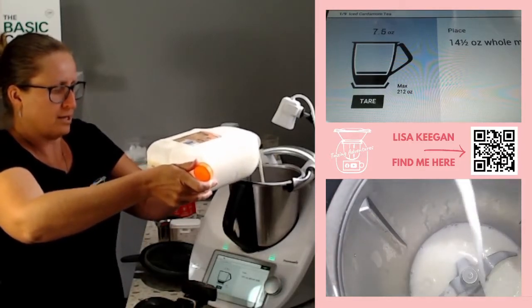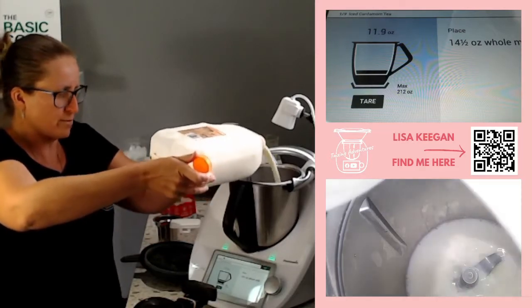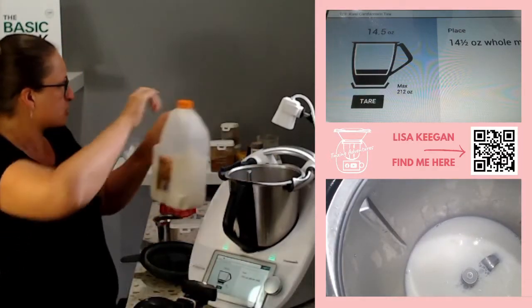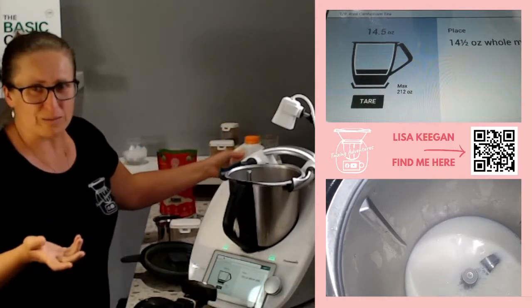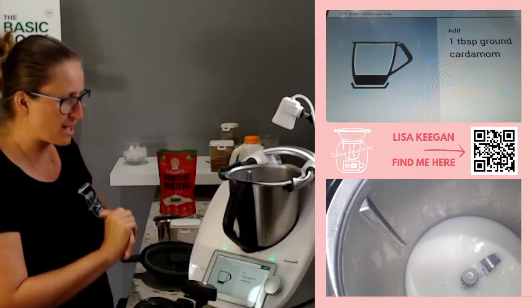So let's pour this in, 14.5 ounces. Now you could use a dairy-free milk alternative. Certainly would work fine. We've just got an unhomogenized milk here. Use what you normally use, okay? 1 tablespoon of ground cardamom.